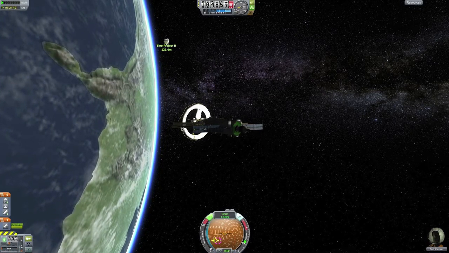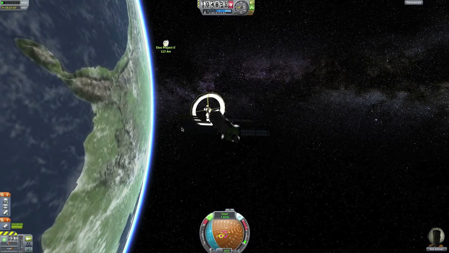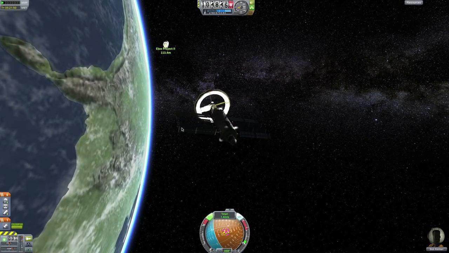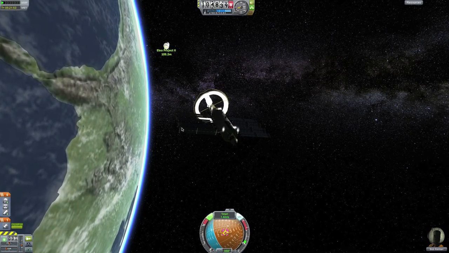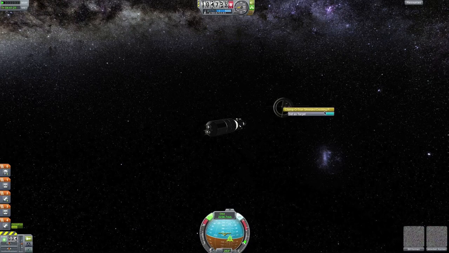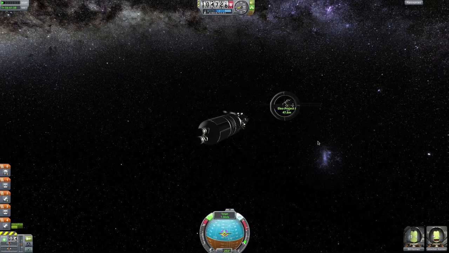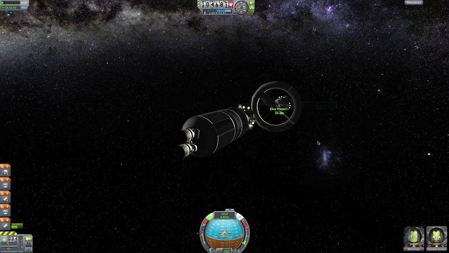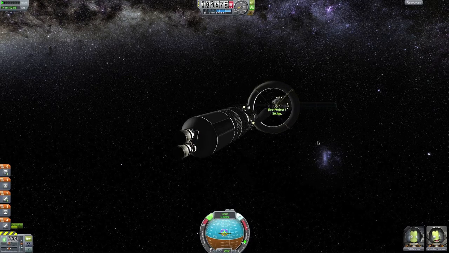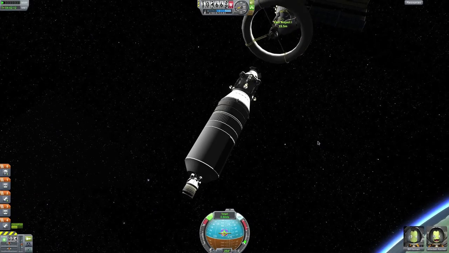About 100 meters away. I've switched to Bob to line him up. There we go. Okay, we'll switch back. And let's dock this puppy. Slow down to about 1 meter per second here. Okay. 0.8 meters per second. Okay, impact imminent.